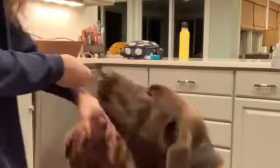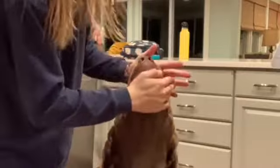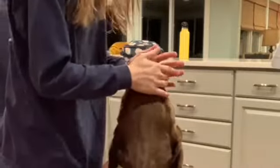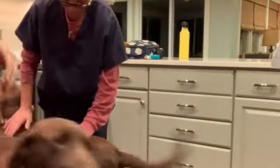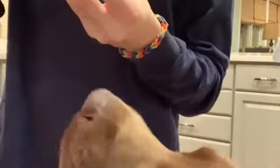For the first way, for tough dogs like Trooper, all you do is put the pills in their mouth and they'll automatically swallow them. But you do have to keep their mouth closed so that they will swallow them. Then I'll give Trooper some cheese too, because I love him, and then I'll give Gatlin his medicine. For Gatlin's medicine, I just put it in some cheese and he'll swallow it right down.